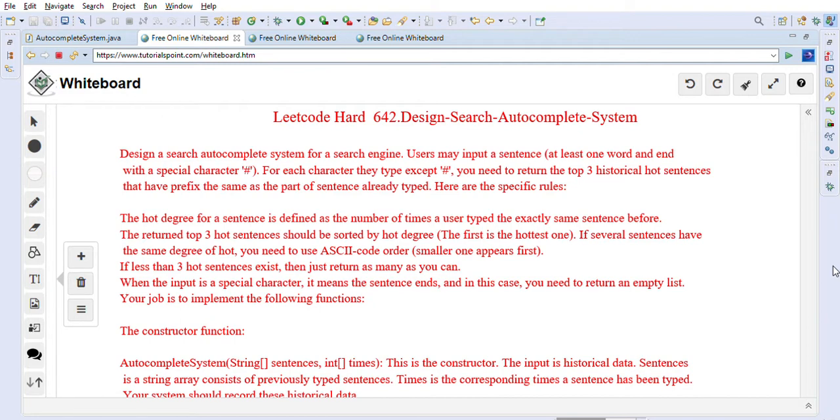We'll go through the problem statement, some examples, and the logic of how we can implement and solve this coding question. This is one of the hard coding questions on Leetcode and a very popular coding interview question by big FAANG companies. So make sure you watch this video until the end so that you can completely understand the logic behind this problem and the Java solution for this problem.